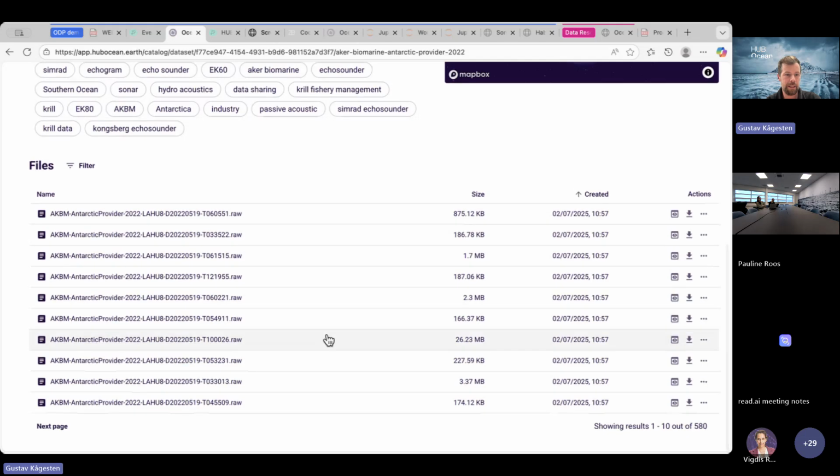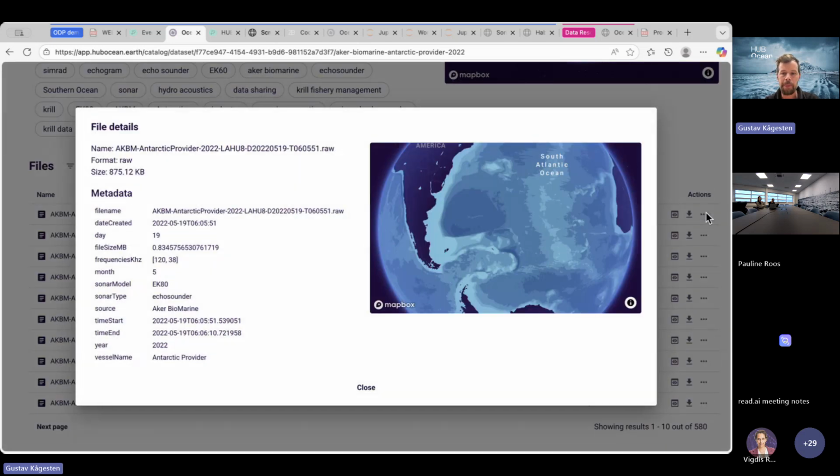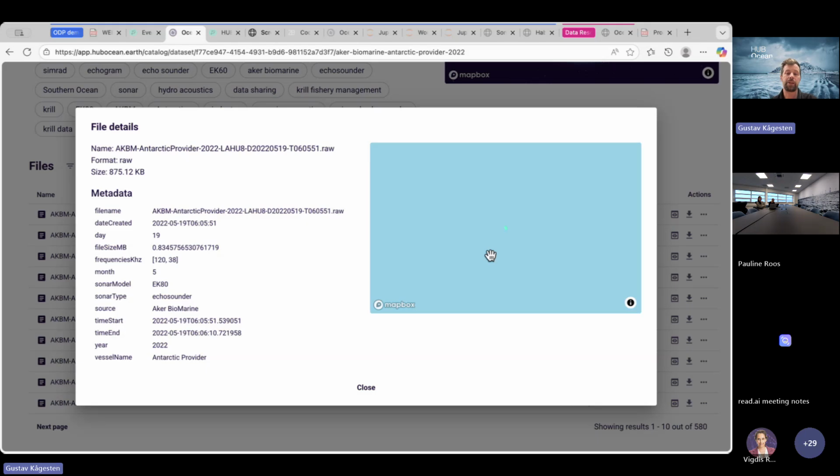So it doesn't look so interesting at the first glance. It is just a full list of files. There's thousands and thousands of these files here. Each and every file has metadata with it, and we have extracted all of the track lines, so we can put these on the map, and we can read something about the properties of this data.